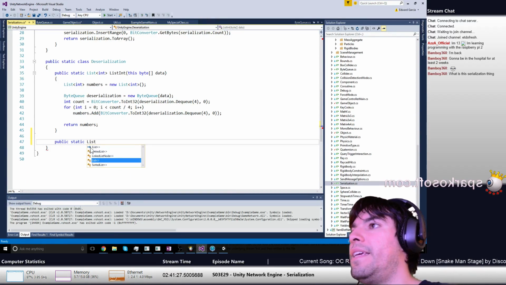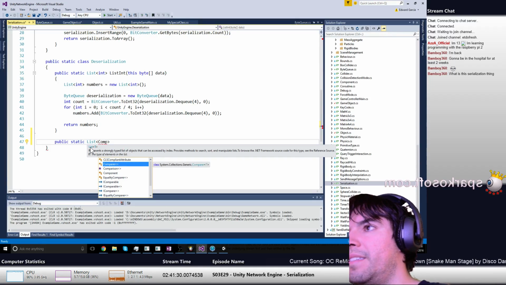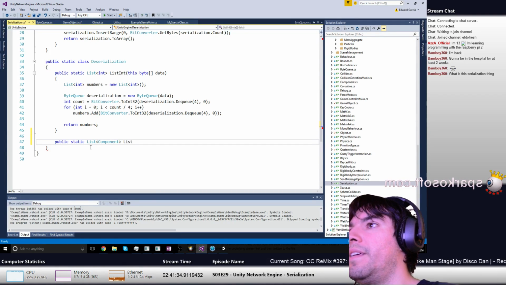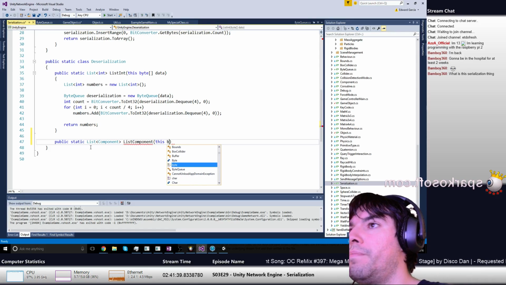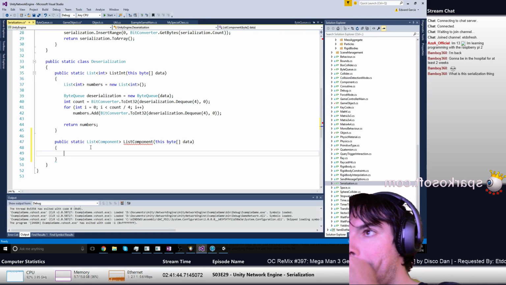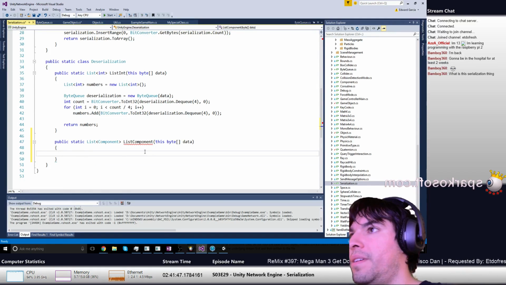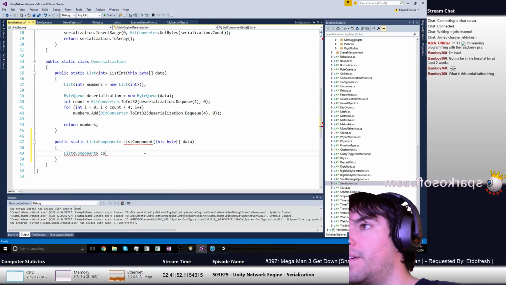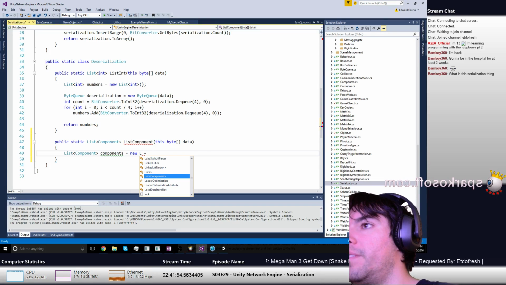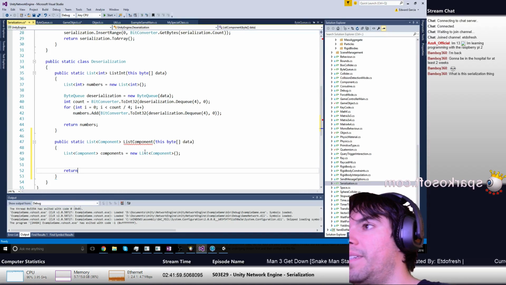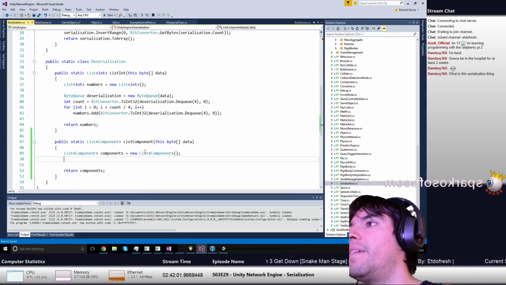Public static list component, list component this byte data. So totally make a new list of components equal new list of component, and at the end of the day we're going to return components, right?